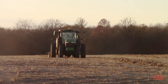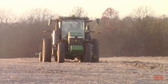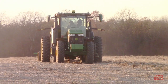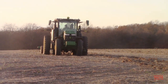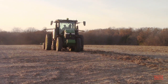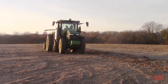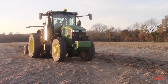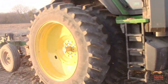The tractor is available with two different types of transmissions. The first is a John Deere E23 full power shift transmission with 23 forward and 11 reverse speeds. The second transmission option is an infinite variable or IVT transmission, which gives the tractor the capability of running up to 31 miles per hour without having to shift. 7R210 tractors with an E23 power shift transmission are equipped with a 122-gallon diesel fuel tank. Models featuring the IVT transmission have a 135-gallon diesel fuel tank. The tractor is also fitted with a 6.9-gallon diesel emission fluid or DEF tank for clean engine solutions.